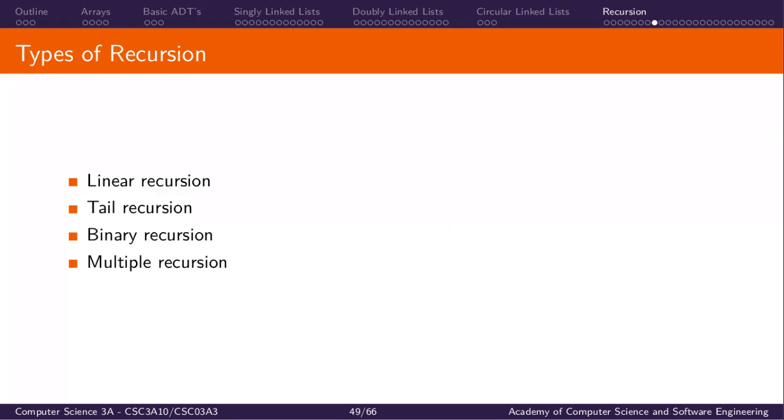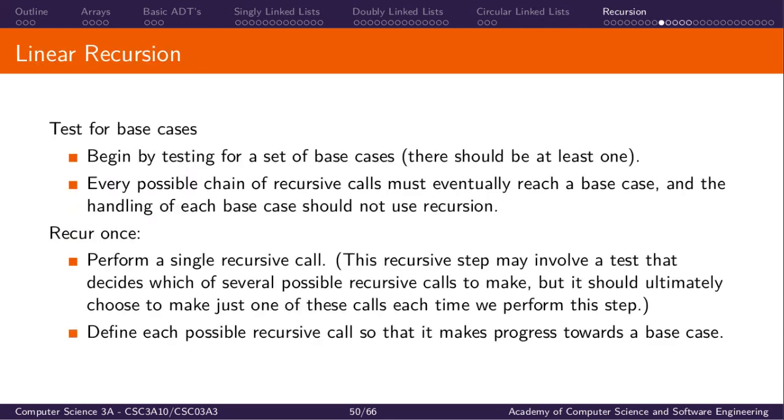All right, now we want to classify recursion according to the number of recursive calls that are within our recursive method. We have linear recursion, and we have a specific type of that we call tail recursion. Then we'll look at binary recursion and multiple recursion. All right, the names are pretty straightforward. Linear recursion simply means that there's a single recursive call that is executed each time the method is called, except of course if we qualify for our base case.